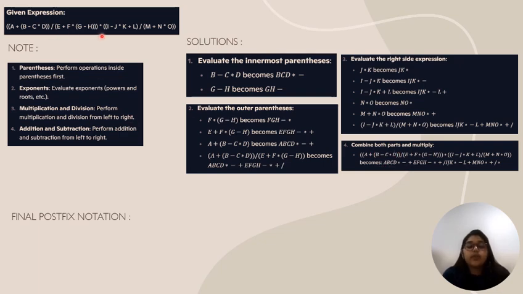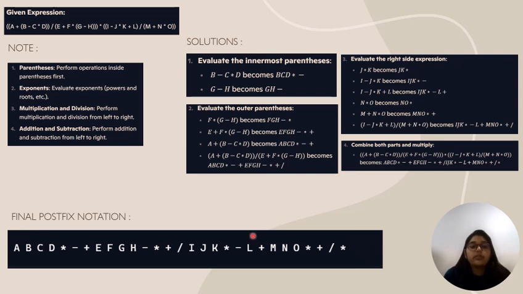In other questions, you might encounter two sub-expressions, and in the middle of the two sub-expressions, there will be either addition, division, subtraction, or multiplication, in this case. And once you've completed all of these calculations, your final postfix notation would look like this. So here, this would be your final answer. And as I've mentioned earlier, all of the operands will be on one side and all of the operations will be on the other side.